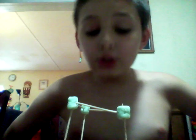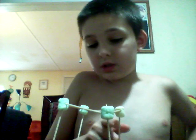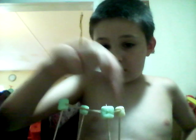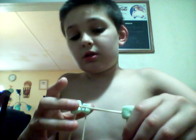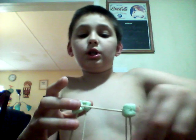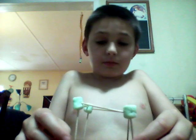Now to make this project, you'll need about 12 toothpicks. And then you're also gonna need 8 marshmallows to make the square part.